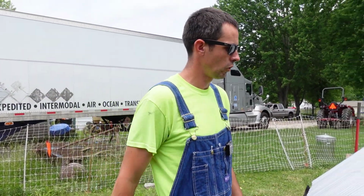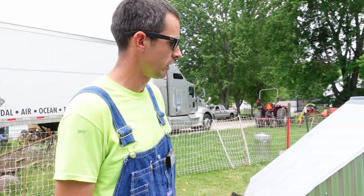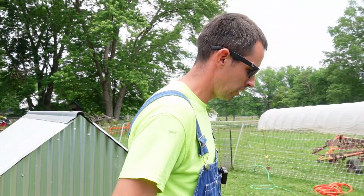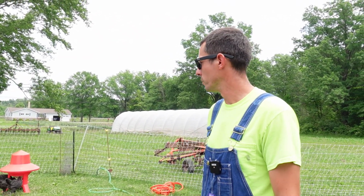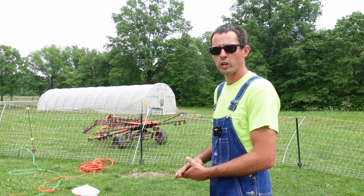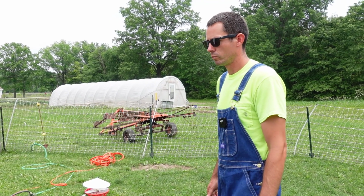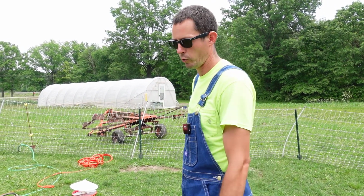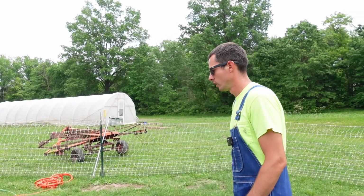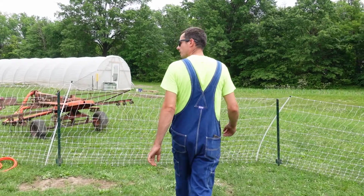When I let them out in the morning, I have to do a video of that sometime, because they all come flooding out, and then they're flying halfway across here and everything else. So that's the black Jersey Giants, the laying birds. Well, some of them won't be laying, some of the males. I thought there were more males here, but I don't think there's as many as I thought. I want to keep 2 or 3 good roosters to protect the flock, and then the smaller roosters would probably go the route of the meat birds over here once we process those. So go ahead and get out of here.